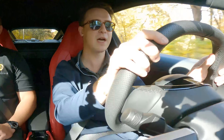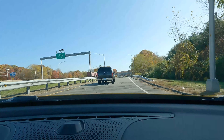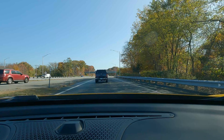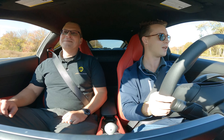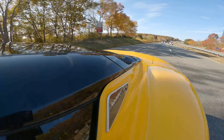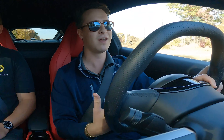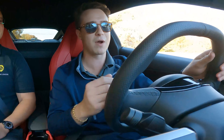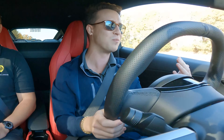You get that engine resonance that just gets you excited. Watching videos of this car I wasn't fully convinced by the sound, but now that I'm actually driving it, it sounds much better in person — really good. You hear that supercharger whine and it's hard to convey on camera. The tone is really nice. Bear suggests doing this again when the turbo model arrives and doing a side-by-side comparison, which would be great.